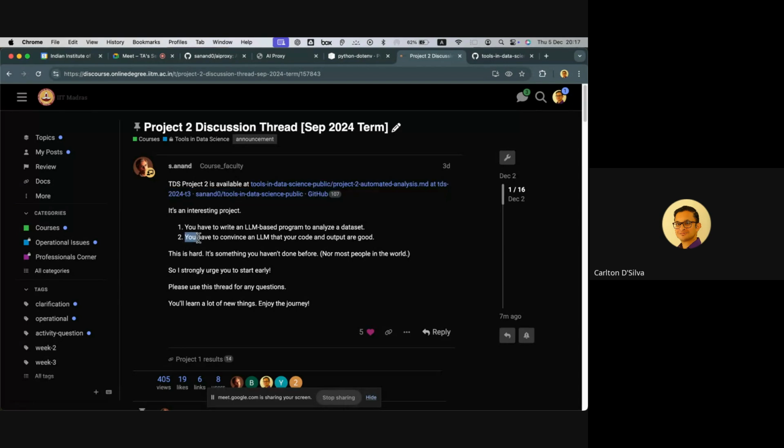This second bit I'm not going to touch too much upon, but what we will show you today is how to write an LLM-based program that analyzes a data set. This is the hard bit, where you'll have to play around to get things to work out. It's a bit like how you were trying to convince the LLM to say yes, but compared to that, this probably is easier, unless you were lucky with that question.